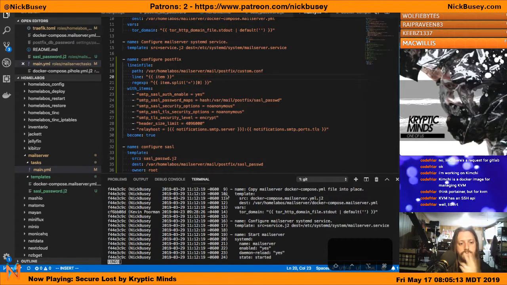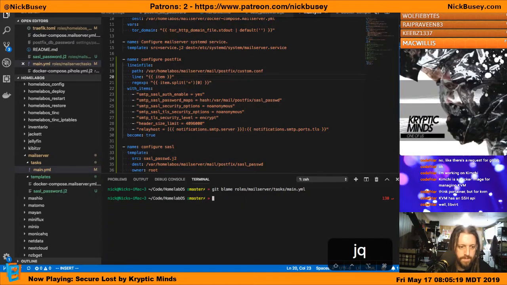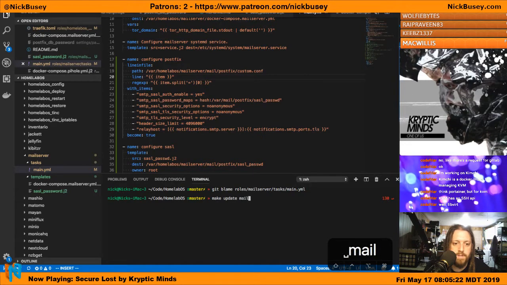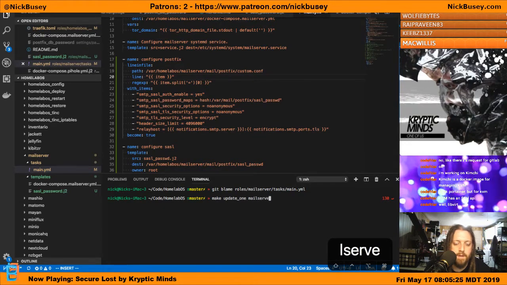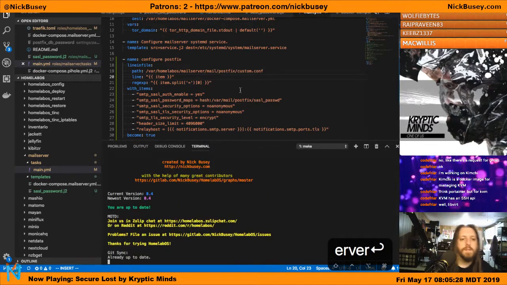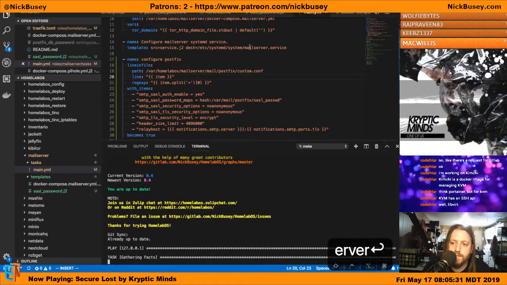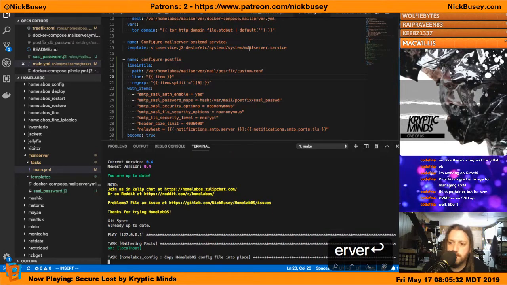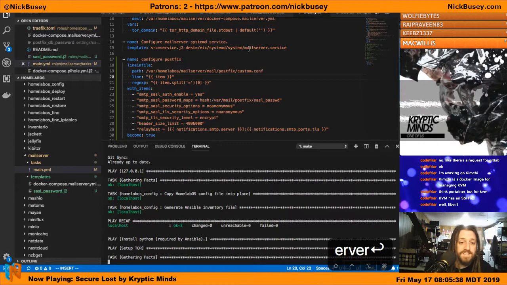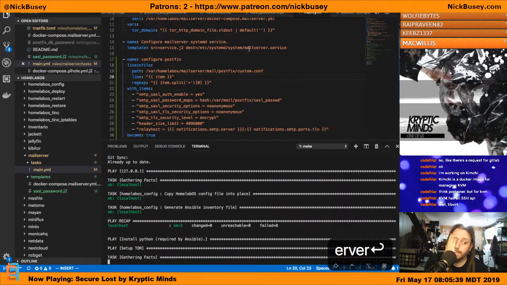So I guess I'll just try and run a make on it and see how we do. I'm just gonna update one, because I don't want to run all that other crap and make it take forever. So we'll try to update one and make sure it works. And then I'll try some mail sending, and if that's all it takes, I will be ecstatic.